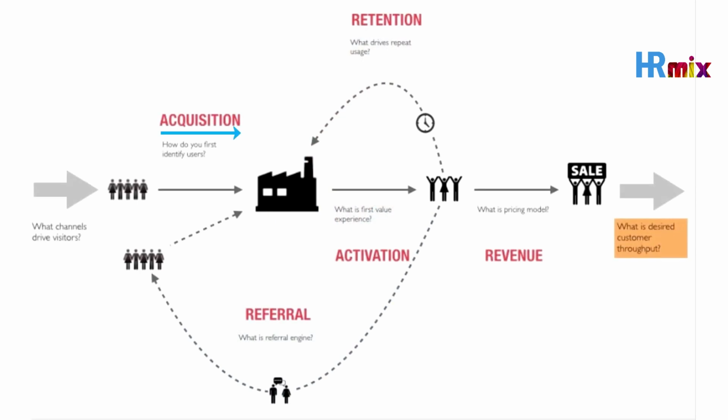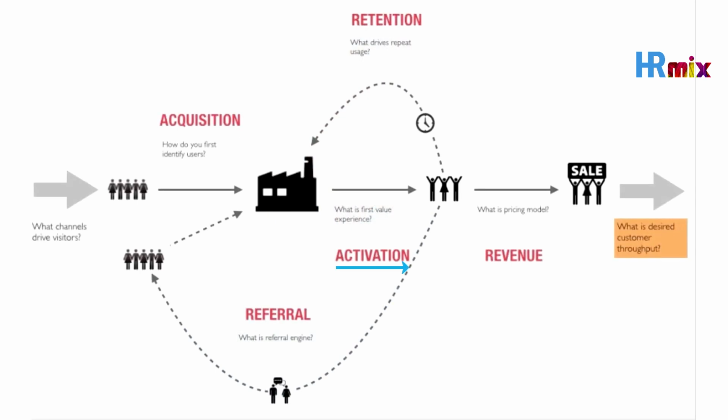Initially developed for marketing purposes, this model shows how customers first get in touch with an organization and eventually end up buying something from that organization. This happens in 5 phases. Let's go through all of them individually, and then I'll explain how the model can be applied to HR. 1. Acquisition. This is all about driving visitors to the organization.